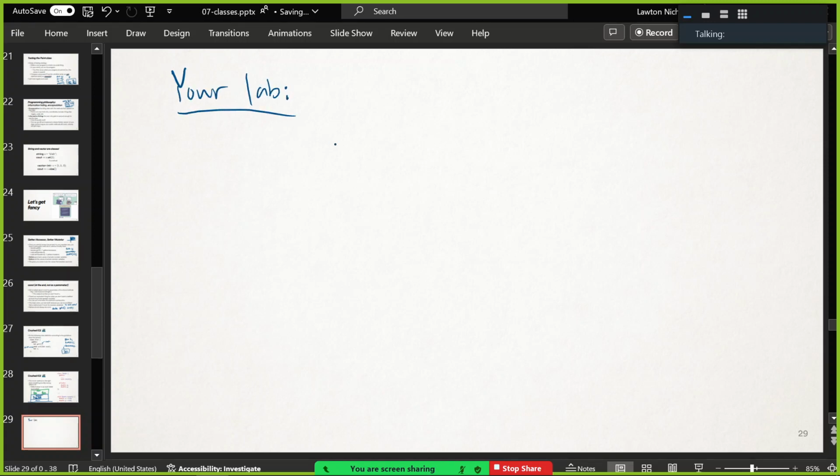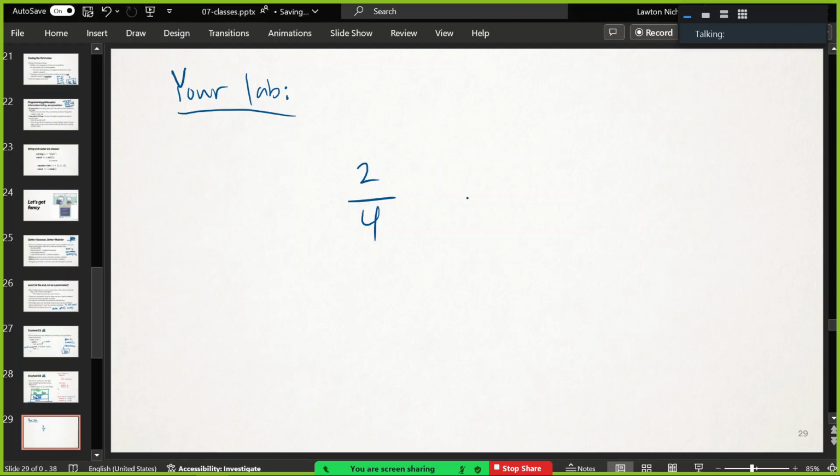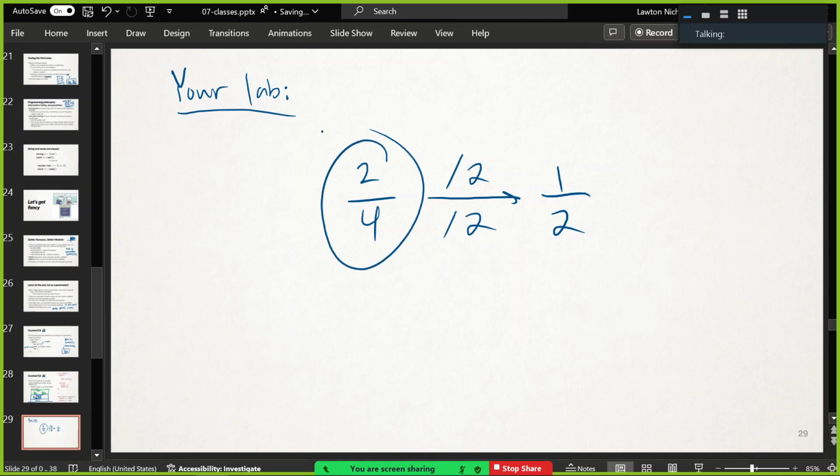All right, so if you are given the fraction 2/4, right, you need to simplify that. Your simplify function needs to end up changing the numerator to 1 and the denominator to 2, yes? So this needs to get transformed into 1/2. That is the simplified version of it. And so you have to discover that you need to divide by 2, all right? The way to discover that you need to divide by 2 is to give the numerator and the denominator to the GCD function. The greatest common divisor is what you should use to simplify. Does that make sense? It's the biggest thing that can divide them.